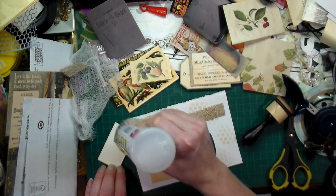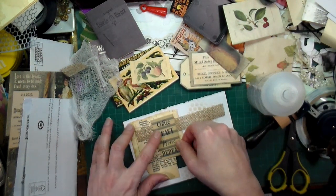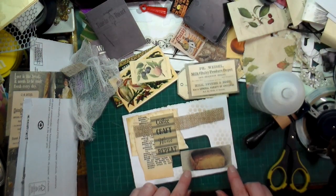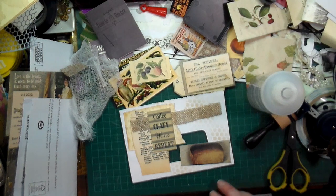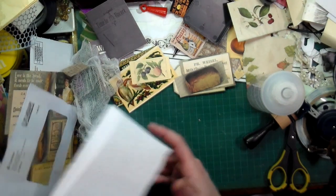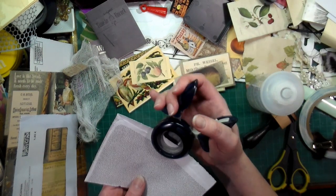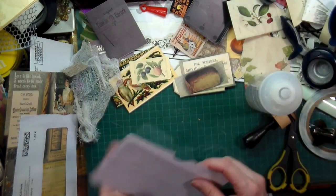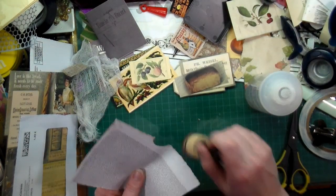I'm gonna put this on top because I really wanted to stick to the burlap, so I know that with this it will. I wonder if I want to put the bread there, or maybe not. So that's the one. Then we have this one. And I don't know why, when they're all full like that, I kind of like having the little tab at the top. Don't really know why, I just do.